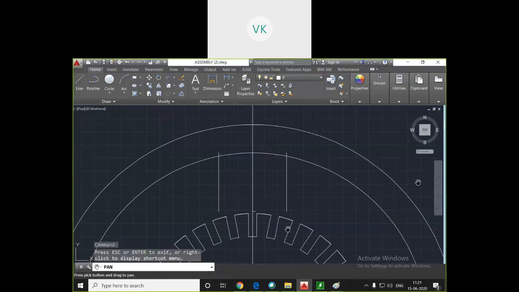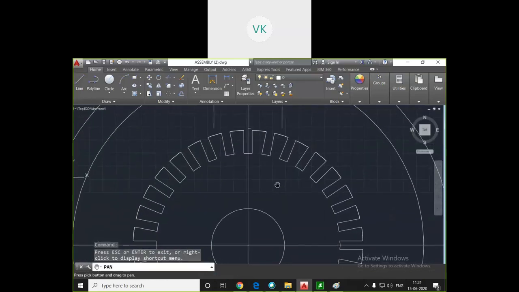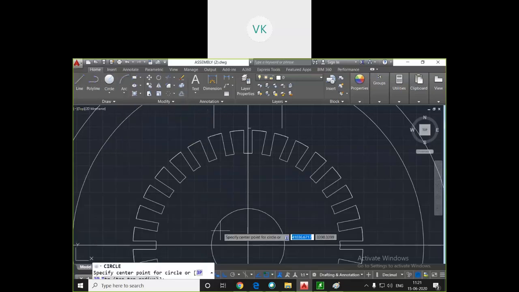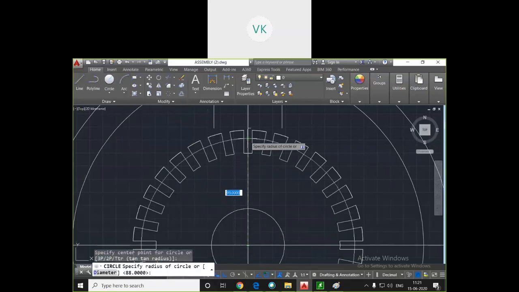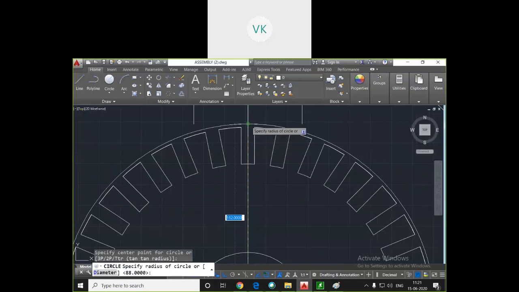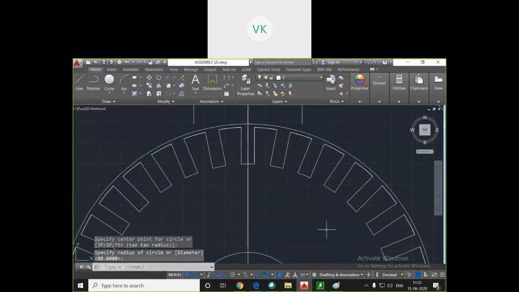Now I will draw one more arc, as I was saying. In the data it is given that the pole arc to pole pitch is 2 by 3. If you calculate that, you may get around 60 degrees. Instead of going with that, we can go with a radius. Use the radius with the center and click on the pole length. This will form exactly a line.